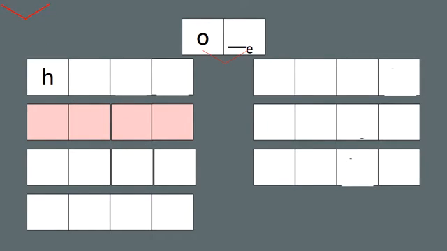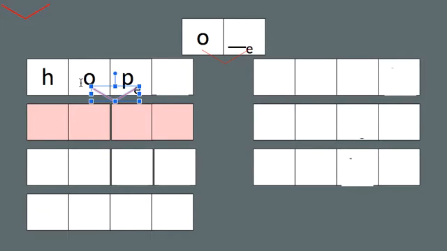H is spelled with an H. O is spelled with an O. P is spelled with a P. But the word isn't done. We add that silent E so that E can work on that O and make the long O sound. Hope is spelled H-O-P-E, and it follows that vowel consonant E pattern, or that long vowel silent E pattern, because the O has a long vowel sound.